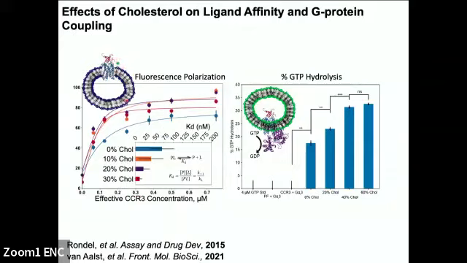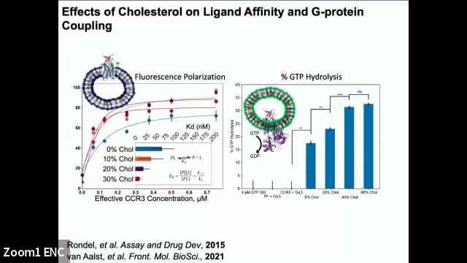And then we're going to titrate in liposomes. So everything we're doing here is in liposomes. We had SMALPs. The SMALPs did not keep all of our cholesterol in the disk, so we stayed in liposomes. So we titrate in the liposomes, and we find that as the cholesterol concentration increases, so does fluorescence polarization, indicating that the KD is lowering, which means the affinity is going up. So ligand affinity is increased by cholesterol concentration.